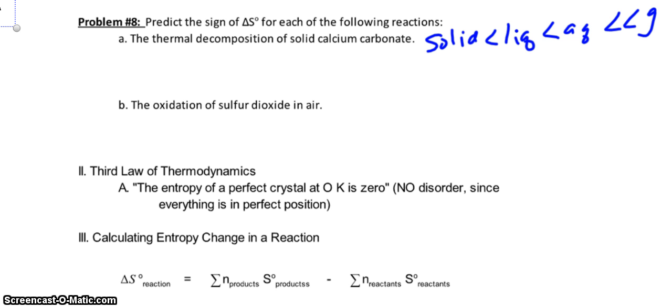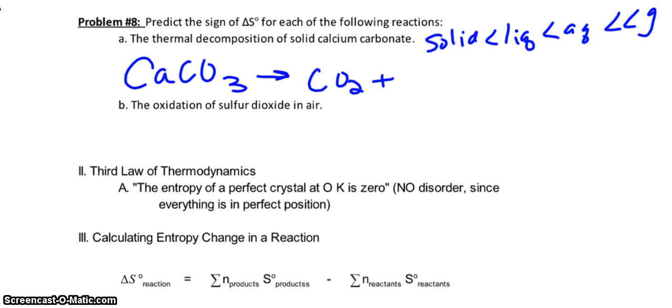So when I have the thermal decomposition of solid calcium carbonate, already I am behind the 8 ball here. So hang on for a second. All right, I had to adjust my smartboard here. And so if I have calcium carbonate and it decomposes, do you remember how carbonates decompose? You're going to make carbon dioxide and then the remainder, calcium oxide. It is balanced, but this is a solid, this is a gas, and this is a solid. So that will help answer the question: is delta S going to increase or decrease? Well, you start off with 1 molecule of calcium carbonate solid, and you make 1 molecule of calcium oxide solid, but what else do you make? You make 1 molecule of carbon dioxide gas. So your delta S indeed does go up.